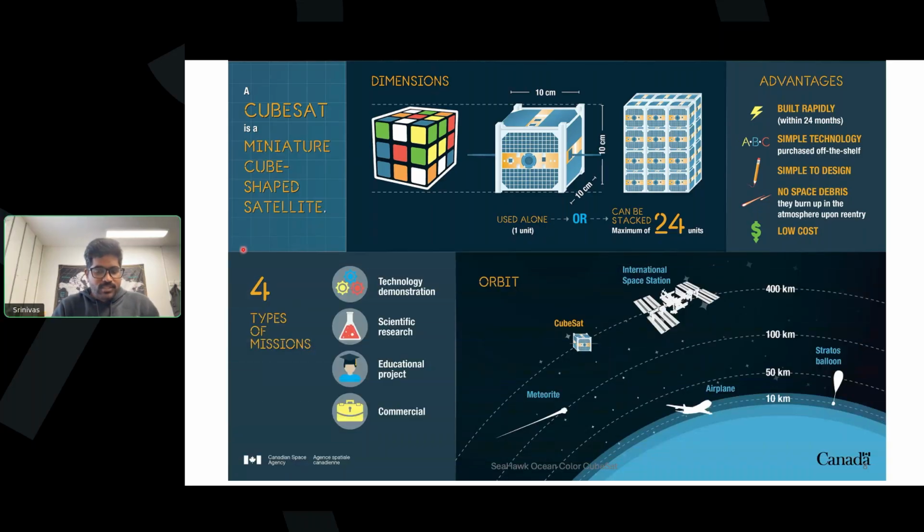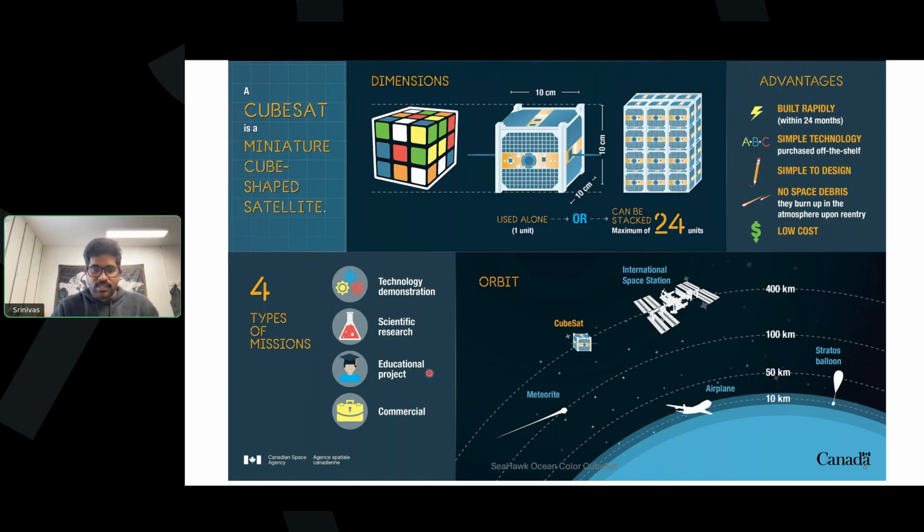There are 4 types of missions that are usually carried out while launching these CubeSats. The first is a technology demonstration, which is either to test a method or a software or a device. And then there is scientific research, which is used to test a phenomenon, whether it works from space or not. And then there are a wide variety of educational projects. For example, University of Georgia also has a small sat research lab where students lead development of the CubeSats and small sats.